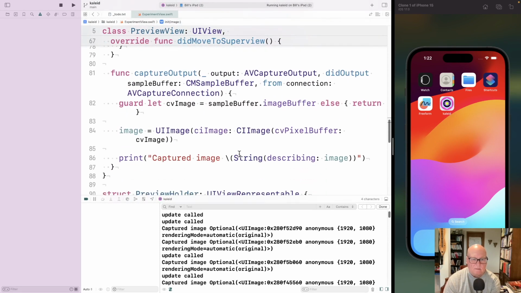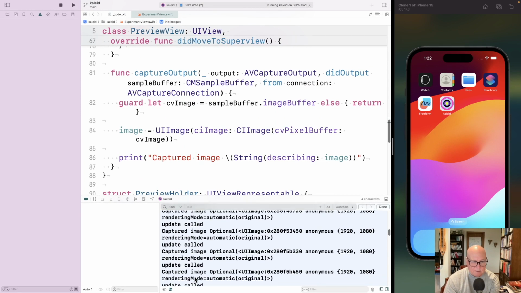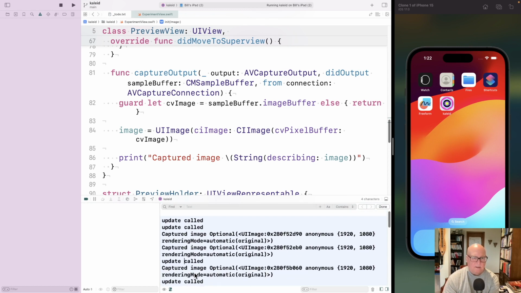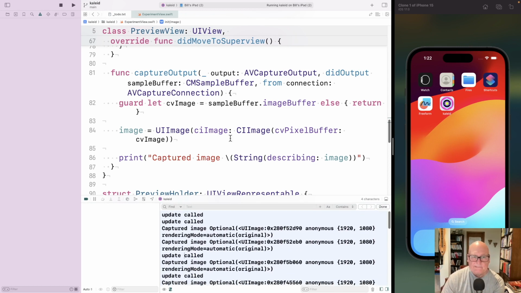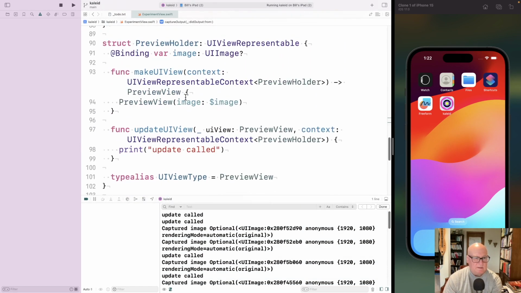I don't know. Okay, so we call update a couple times. We capture an image. We call another update. Notice they're not one-to-one. Mostly one-to-one. So this being called tells me that this is getting updated, but I don't know, I'm trying to build a model here.